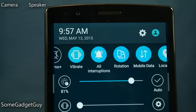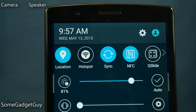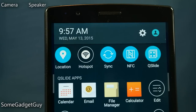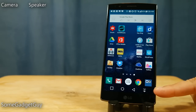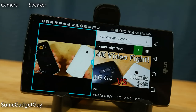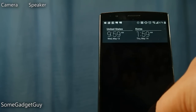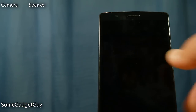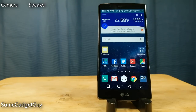Most of these software mods are focused on streamlining the process of accessing simple services. There's a huge number of sliding options in the notification tray for toggling radios, writing a memo, or firing a flashlight. QSlide apps bring quick access to mini-floating apps like Calendar, Phone Dialer, or Calculator. I'm a big fan of customizing the controls docked at the bottom of your screen, and I've really started to use the shortcut for dropping that notification shade. You just gotta love being able to split-screen apps — I really wish Google would jump on making this a standard Android feature. Sliding down on the screen while it's off gives you a quick glance at the time and notifications. While the G4 obviously lacks a fingerprint scanner, knock codes provide a handy way of turning on your screen and unlocking your phone with a pattern you supply.